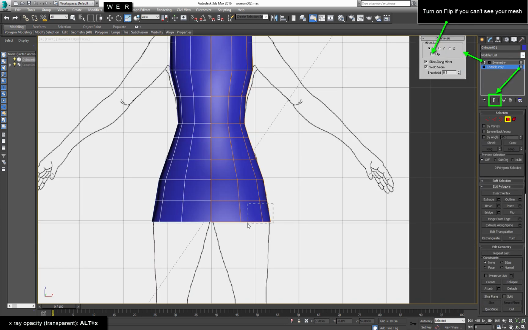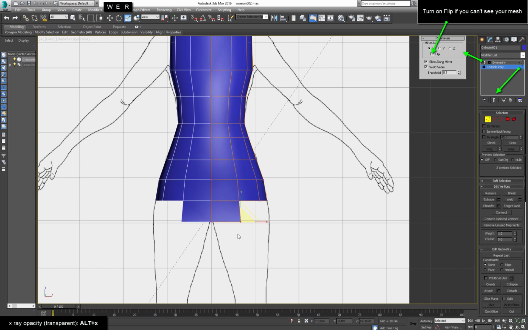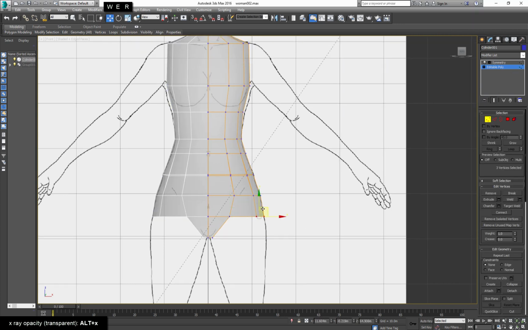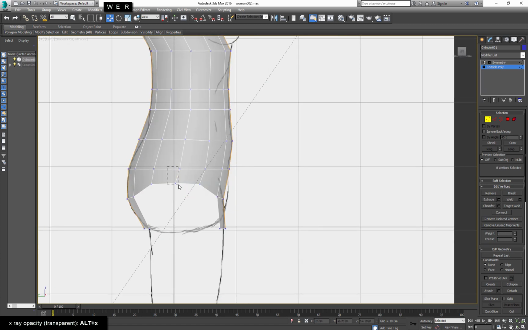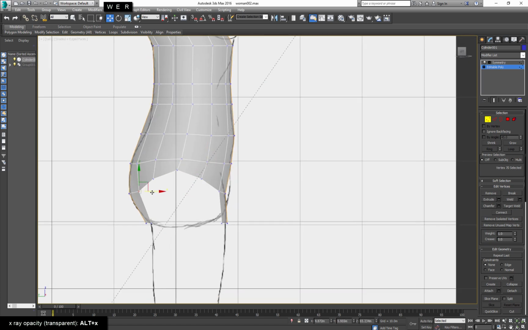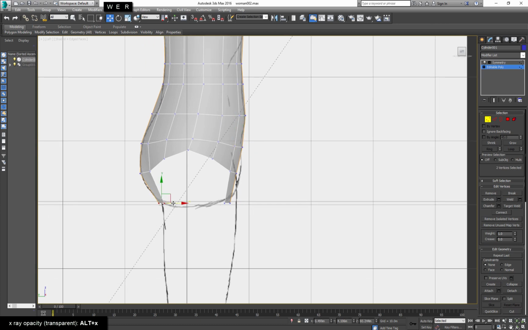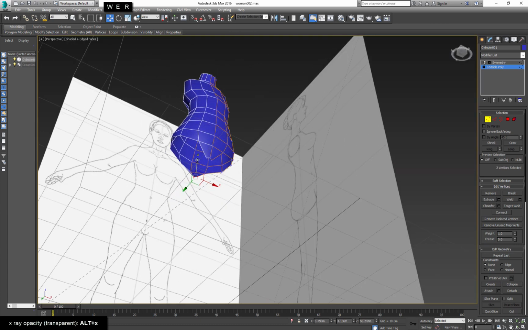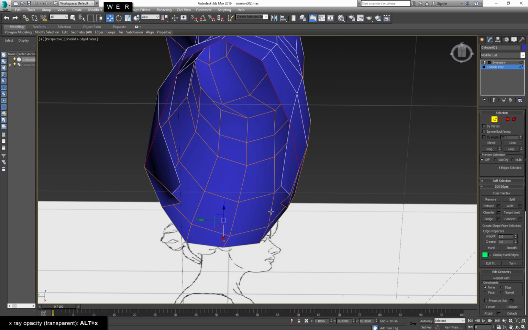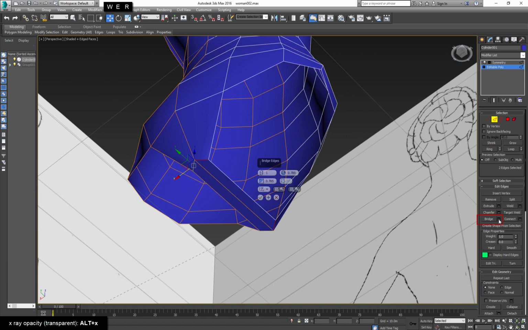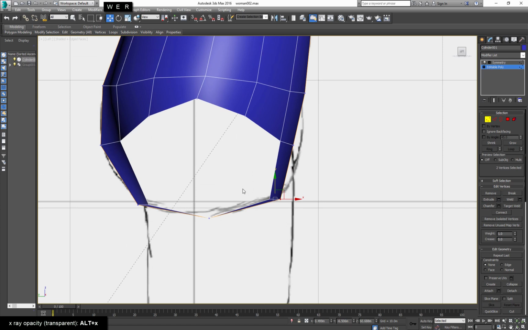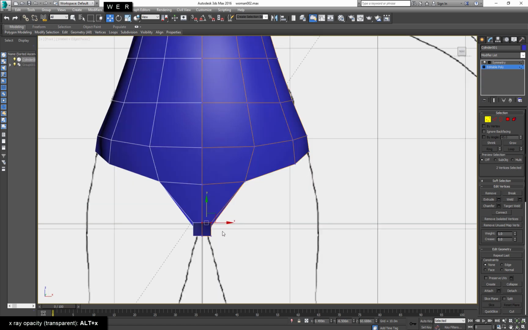Next, you need to create crotch area and prepare openings for the legs. Reshape hip area in front and in side view as well. Next, select front and back edge of the crotch area and bridge them. Set segment value to 2. Reshape crotch area again and start working on the leg.